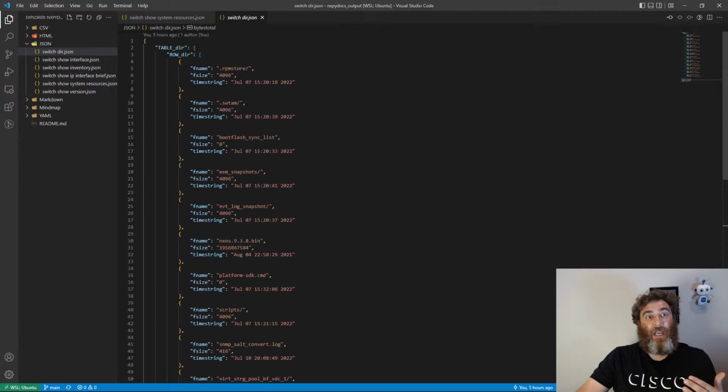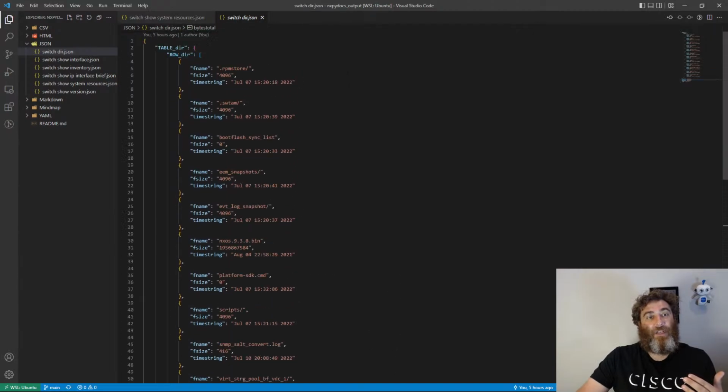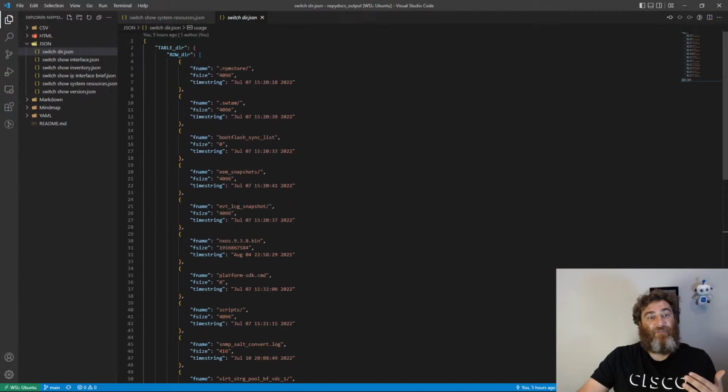So let's make the documentation first. And I'm not sure how I want to do this yet. If I want two different files, one with the bytes information and the usage, and then one for each file, that might be better than trying to make one CSV file that has a bunch of NA, you know.